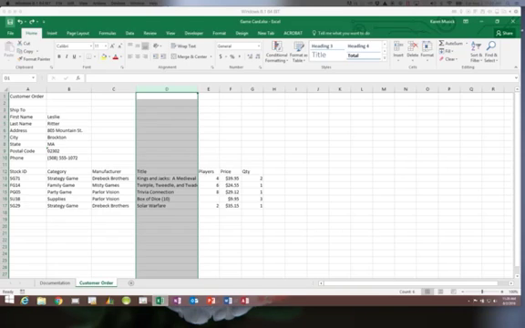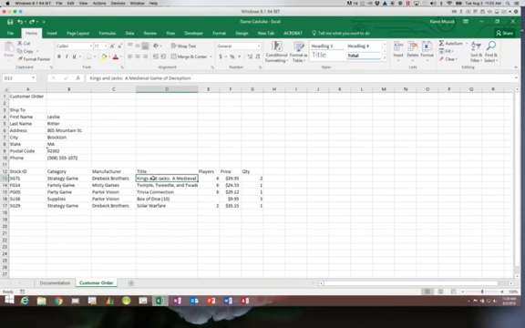Okay, now with D, you can see that it's still cutting off the data. So what we want to do now is have the text wrap onto a second line if it doesn't fit. So I am going to highlight the cells D13 through 17, and I'm going to come up here into my alignment group on the ribbon.